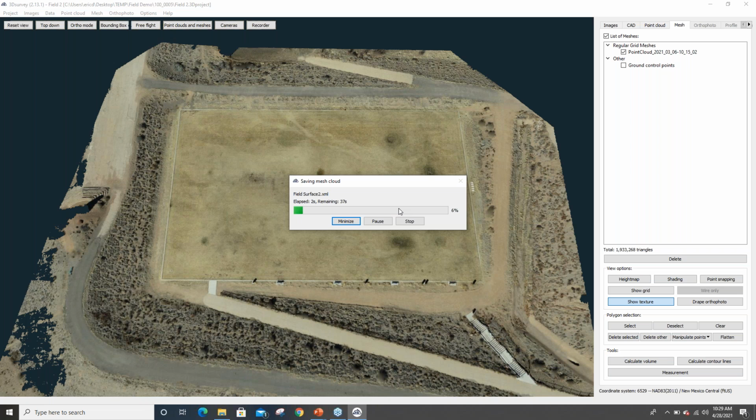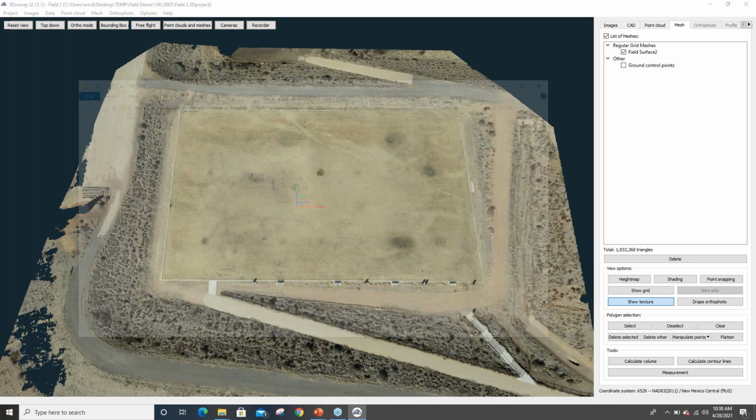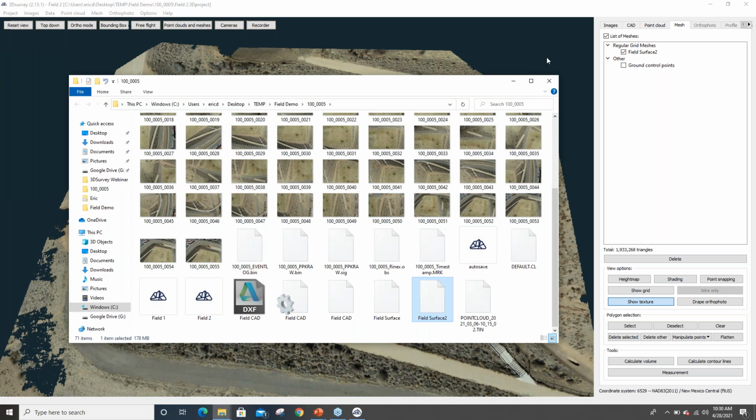Now I've created an XML file for this surface. If I went out with a GPS and took a bunch of points on this area and created a surface out of it, it'd be the same thing as what I'm doing. Obviously, this is more dense, there's more to this, but the result is the same. I end up with a CAD surface. So really what we're doing is just using a different method to create data that you would already be working with. And so it's going to show me that file here.